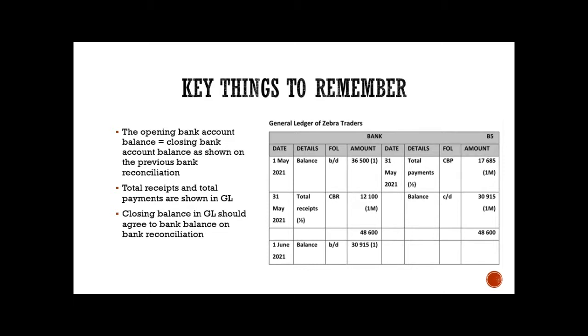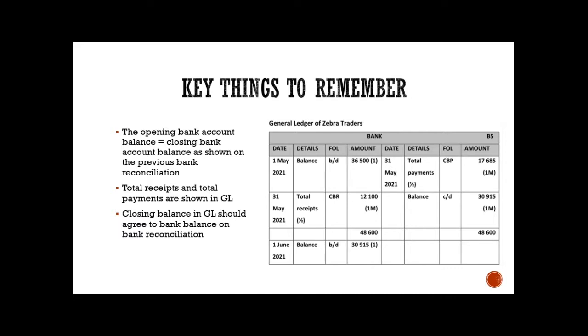You do not show the individual receipts and payments in this general ledger account, only the totals. In the test, a lot of the students showed each and every individual transaction, and then you did not get the marks. And remember to show the folio numbers. So show whether it's cash book receipts, a cash book payment, a debtors journal, or a general journal. You actually get marks for those in some instances. So please do not forget that.